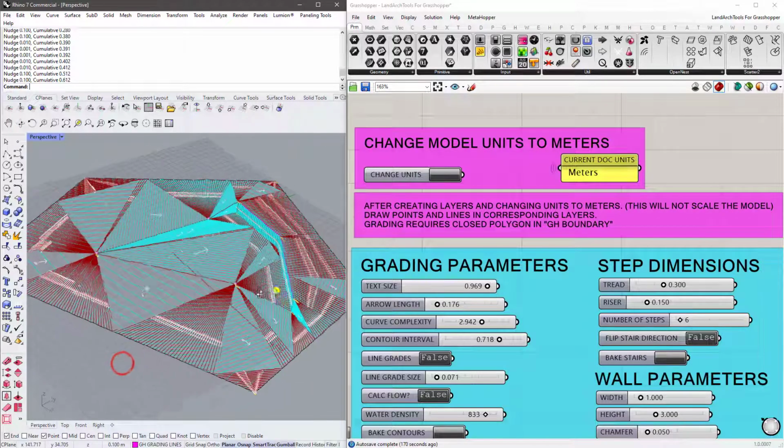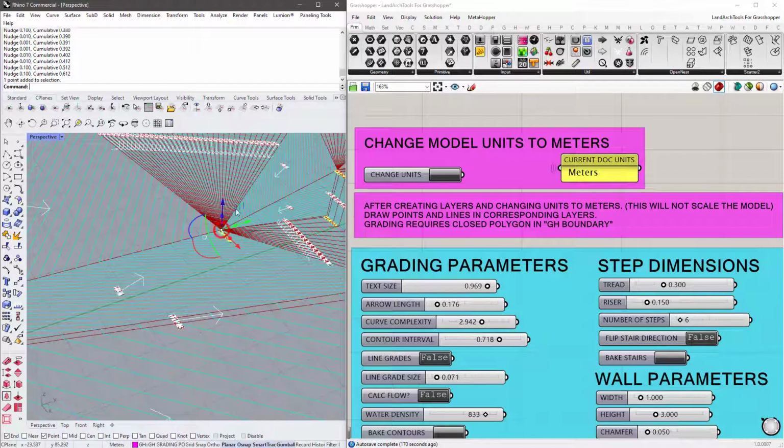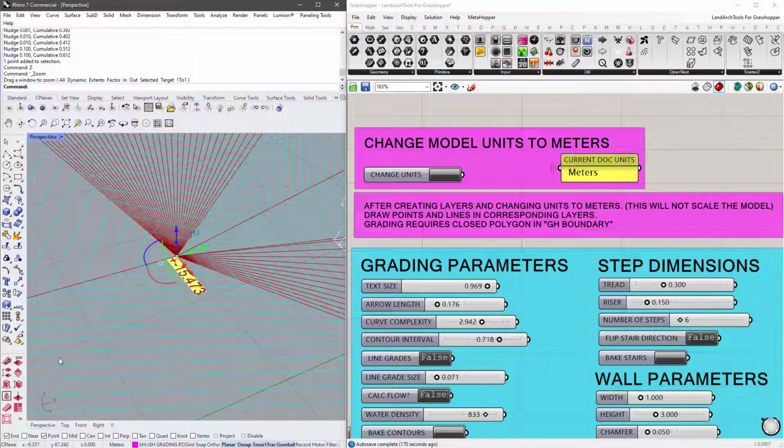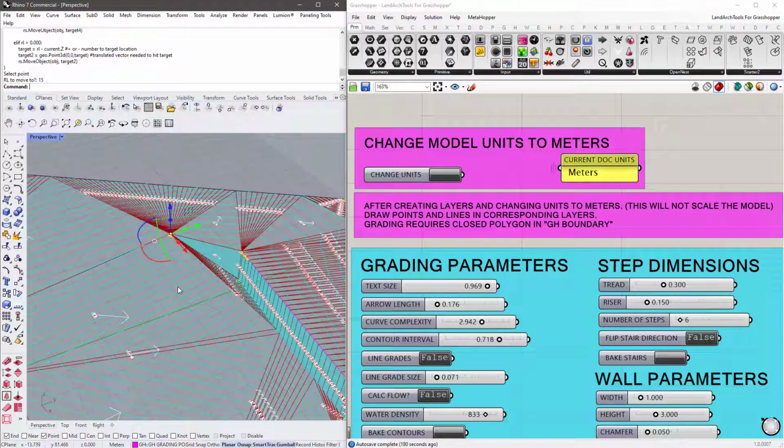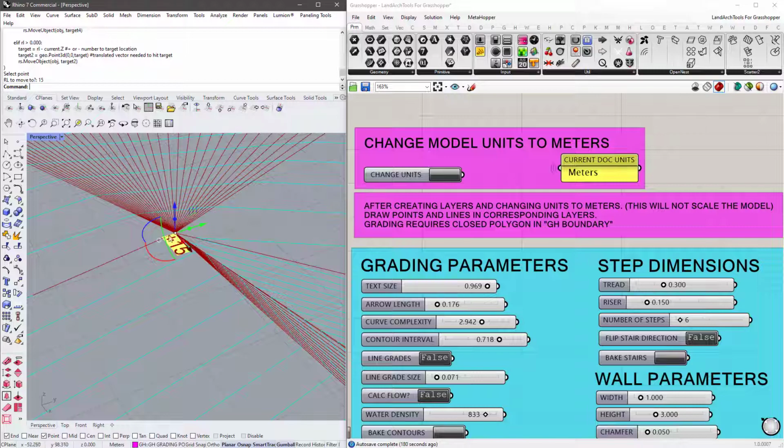Of course, if you just need to move something into a certain level, you can go and use the elevator tool to move a given object to a specific RL. Click on it and say, oh, I want it to be 15, and that will move it straight into the 15 RL.